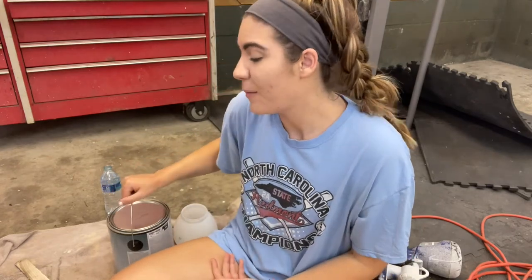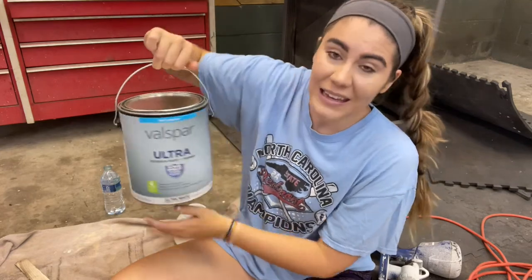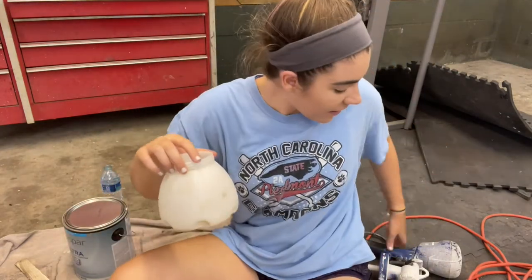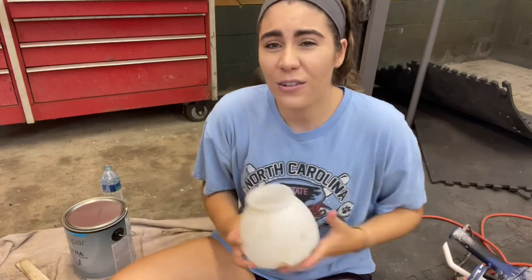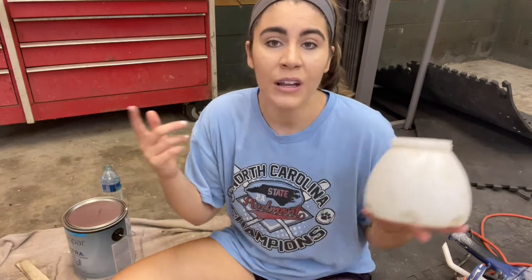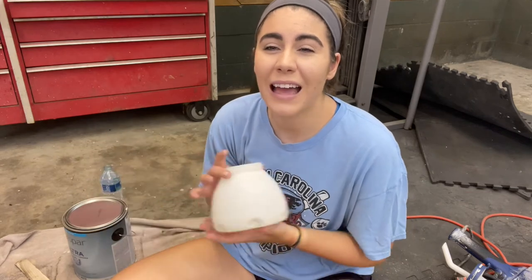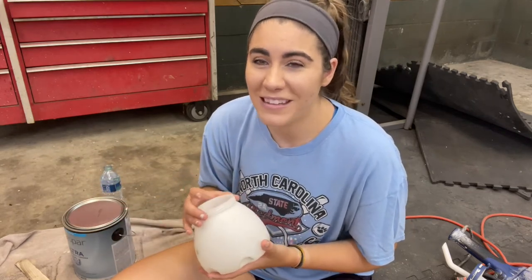And so I'm about to try and mix my paint. So this can is Valspar ultra white flat interior. This is my little paint spray thing. This is the gun that it goes on. It's super messy. And so it goes on like this and then you spray it. So what I'm gonna try to do is start out with about one part paint to three parts water, because I really want this to be a light whitewash over the putty that I did yesterday. We're gonna see how this goes, but this is a really tiny little jar and a really big can of paint, so it's probably gonna make a little bit of a mess.